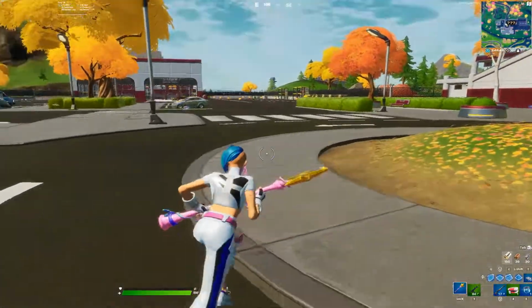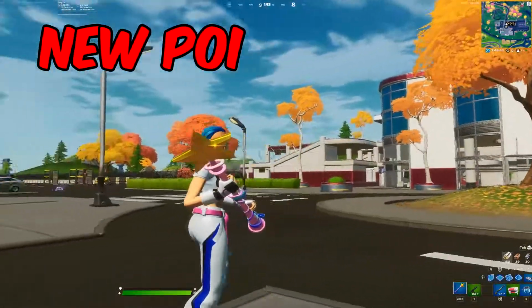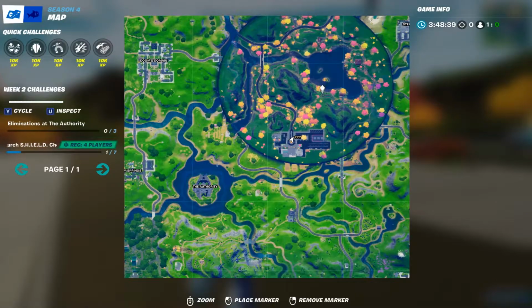Here are the 7 major updates that came to Fortnite in version 10.40. So of course we're going to start off with a big one. If you guys haven't noticed already, Frenzy Farm is no longer in the map. The new POI is here.